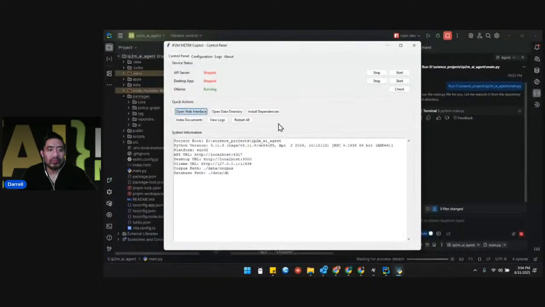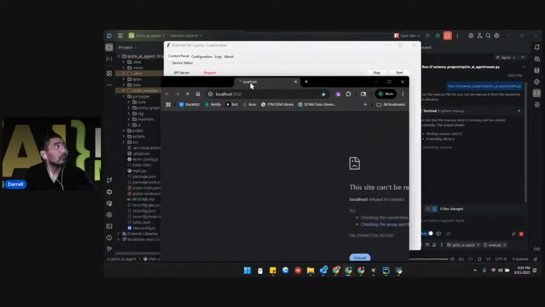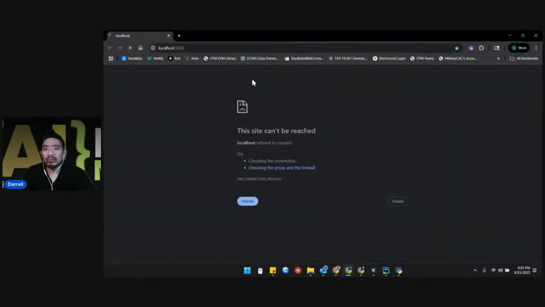So let's try if these buttons work. Open web interface. So even the URL does not work as well. The default URL is always localhost 3000, and it doesn't work.